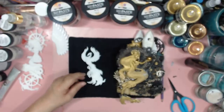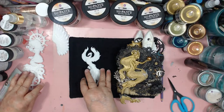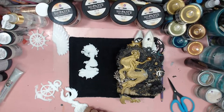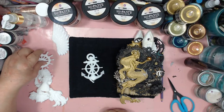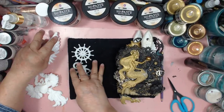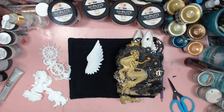So this is one of the new molds I got there. You can see that. That's the Phoenix from Harry Potter. Also got another mermaid one. There you can see that one, mermaid. This is a Primo mold, so I got that. And then this is Stamparia's mold with a big giant wing. I love that one with the wing.